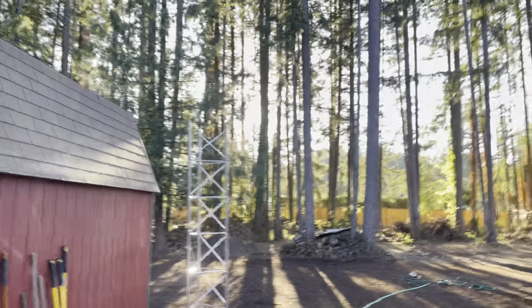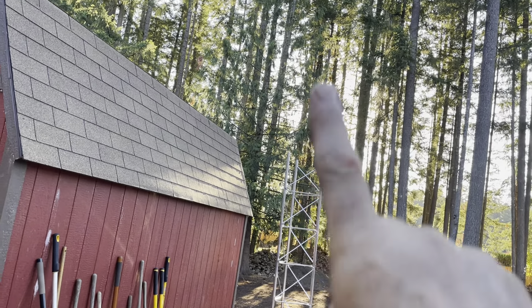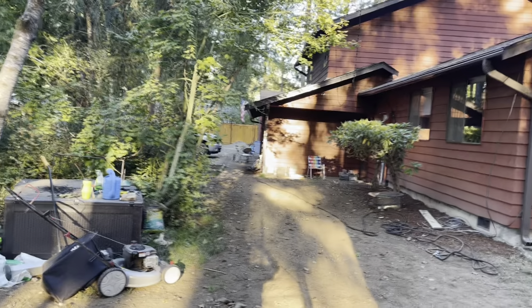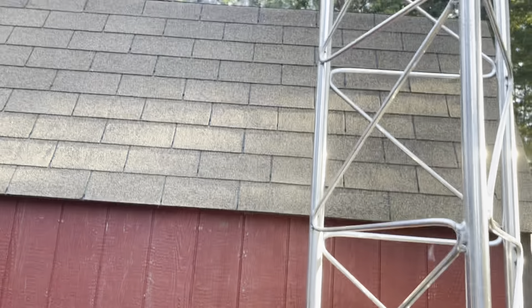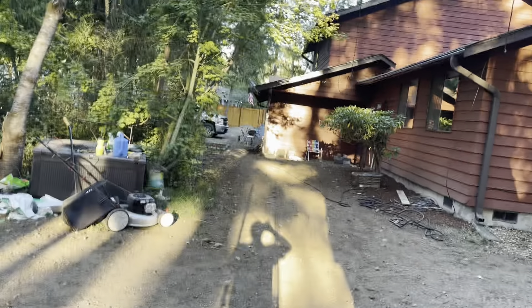For the winch pole we'd use one tree in the back, up about 20 feet, with a snatch block pulley hitting 25 feet on the mid-span of the tower, and it would tilt down towards the house. We did some measurements — it's 60 feet to the end of the eave by the front porch. From the center of the four-foot base, that's basically two feet in, so 60 feet total. I only need 50 feet for the tower plus about five feet for the mast, and rounding out to 10 feet gives me 60 feet — ample distance. It'll hinge down and land right in front of that area.